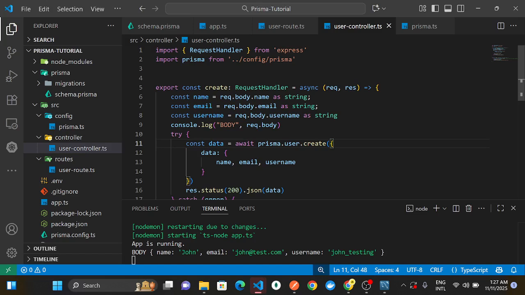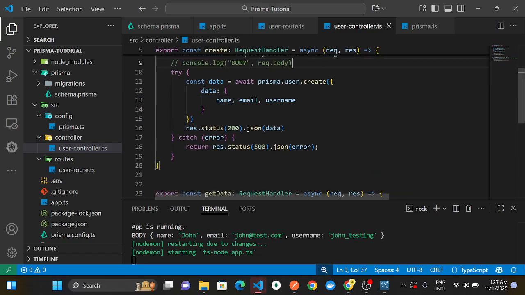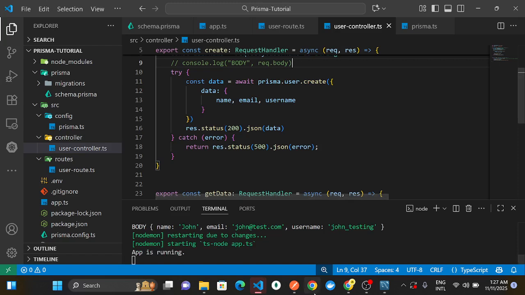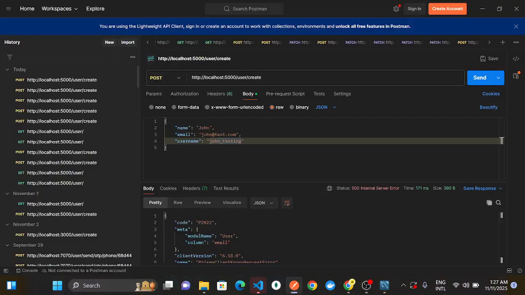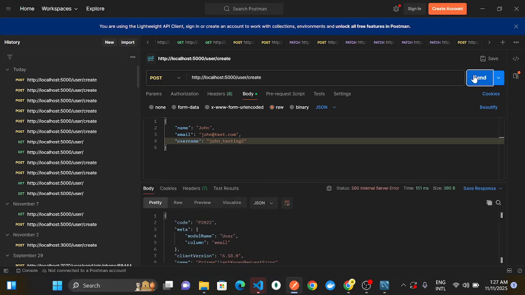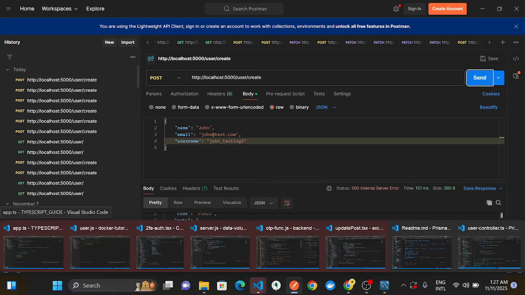Save the latest changes. Let me just comment this out. Okay, and for this testing I will just say testing 2 and click on send. Oh my, still got the same error.